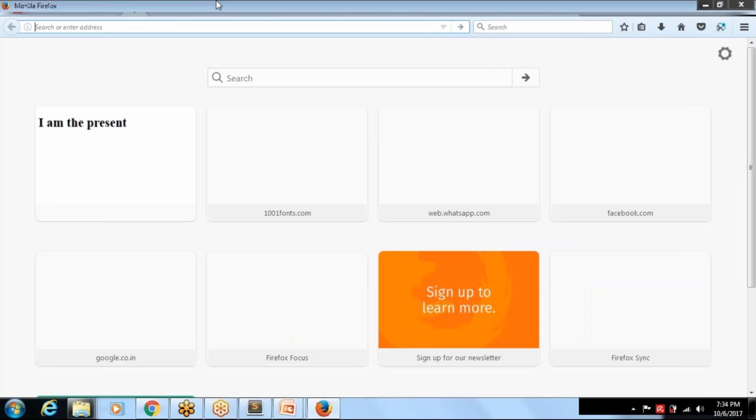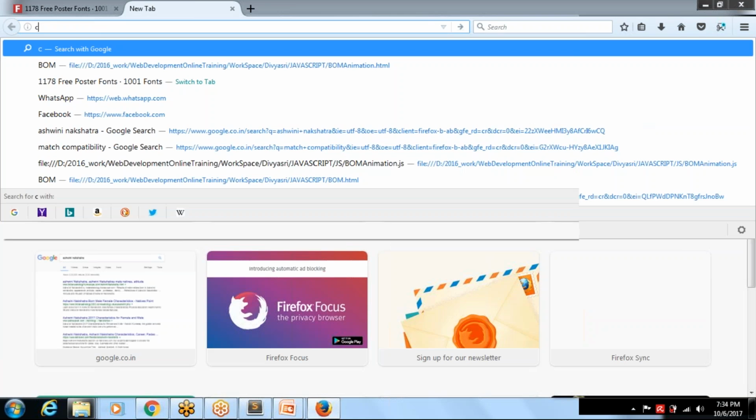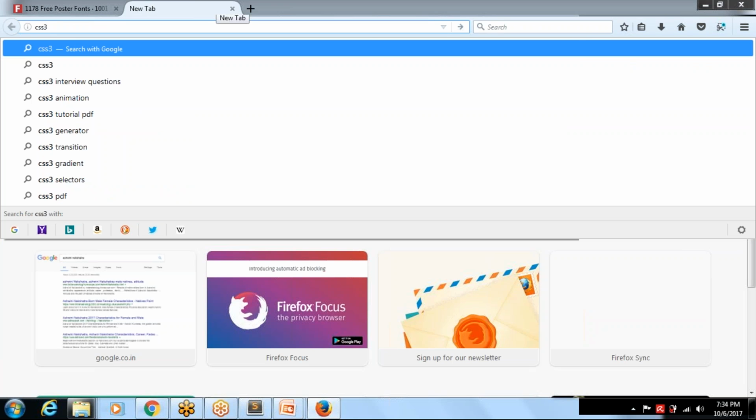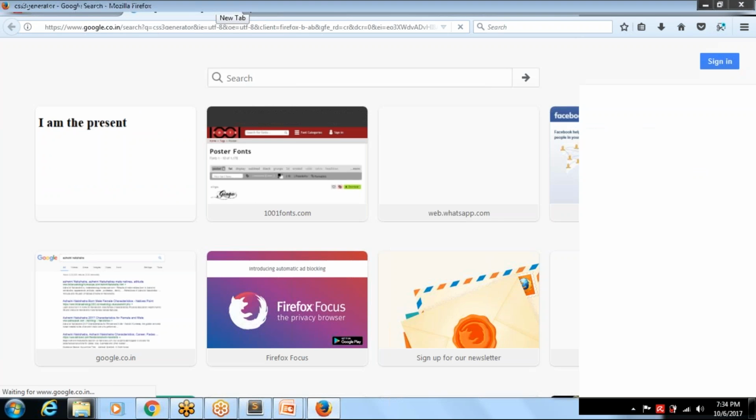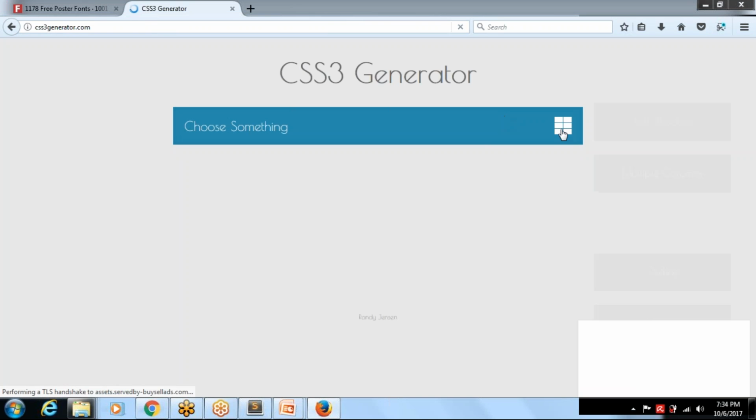Now you can see that. What was that? CSS3 generator. CSS3 generator. Click on this.